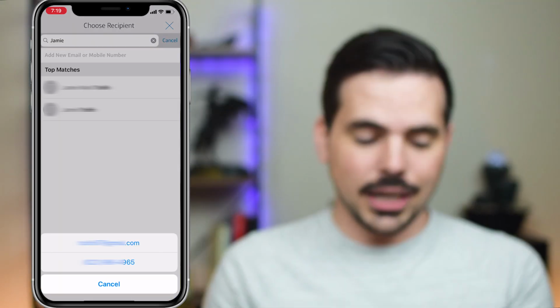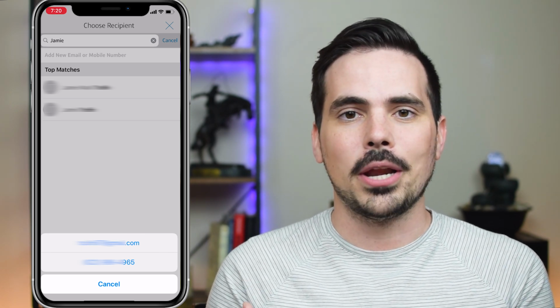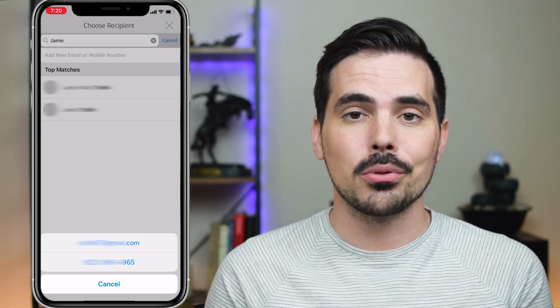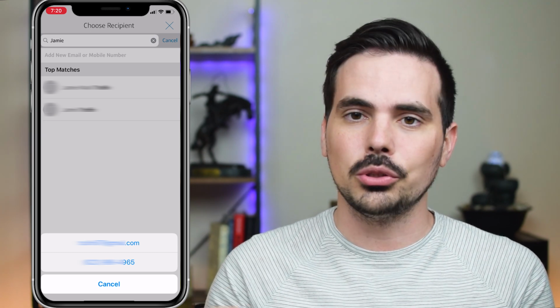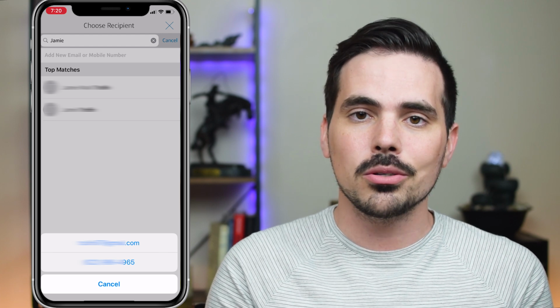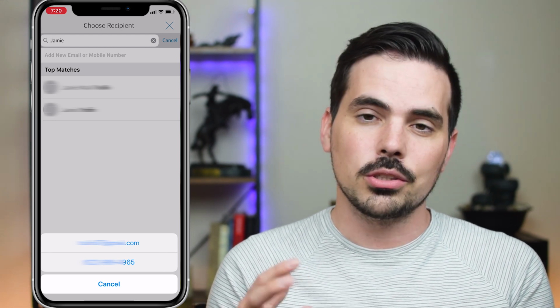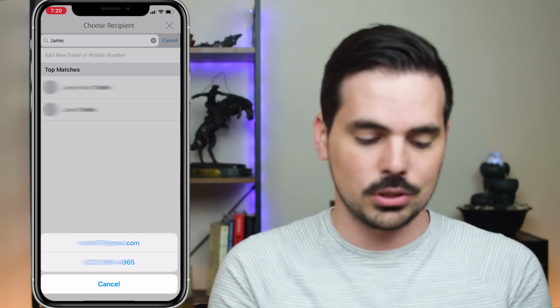All right, so from here, you can partially see that I have the option to send it through email or through the phone. This person actually has it set up through both. On their end, they can choose for it to go to certain different types of accounts. So sometimes they'll say, hey, send it through my email or send it through my phone number, because maybe they have separate accounts for different things. So in this case, we're going to go ahead and send it through that person's phone number.